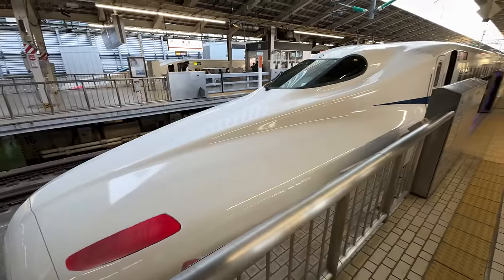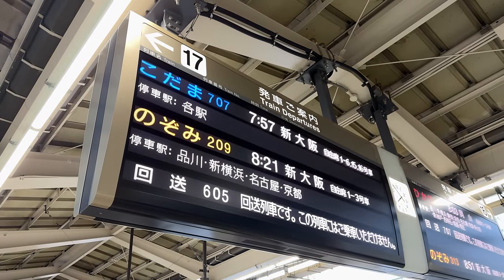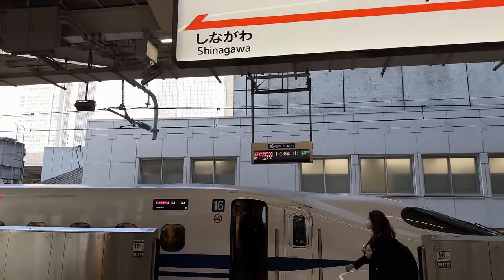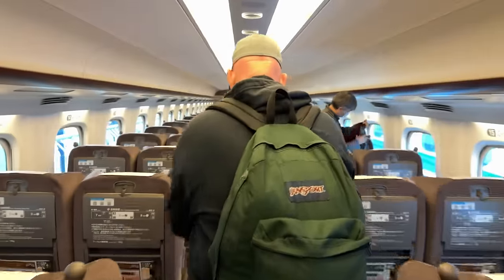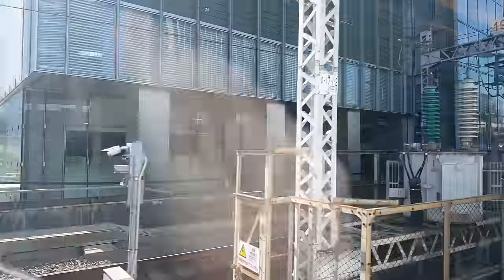The bullet train is a marvel of modern engineering. It is something to behold. You only have to arrive a few minutes early because everything here runs on clockwork. It leaves the second it says it's going to leave. So we got there, we got on board, we got our seats, and the next thing you know, we are going 186 miles per hour. That is fast. Wow, when it got to full speed, looking out the window, the world was just zipping by.